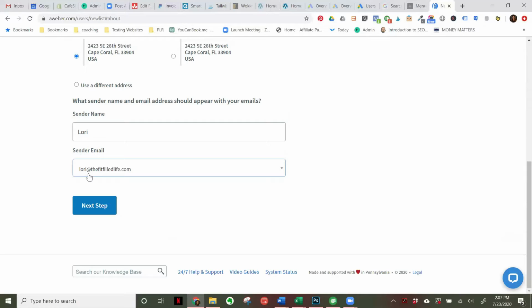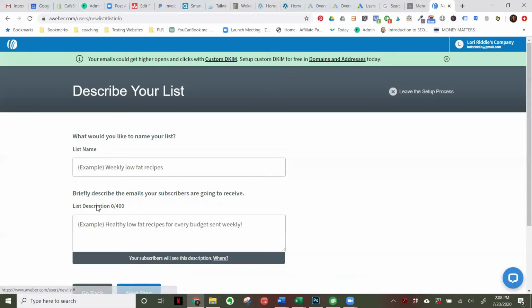So I do want to use the email address that is associated with my website. And remember, we talked about that during the course, how important that is. And one of those reasons is for email deliverability. So you definitely want to make sure that you are actually using the email that's associated with your website. All right, so once you've got all that figured out, we're going to hit next steps.